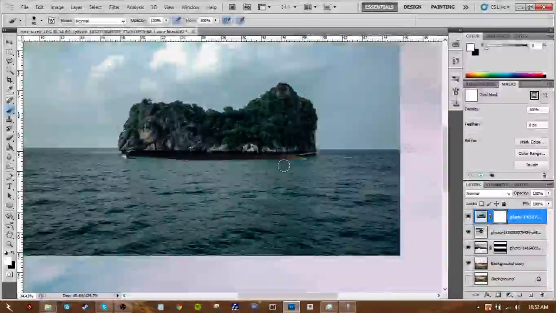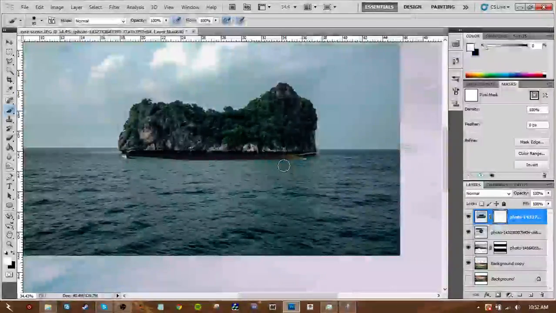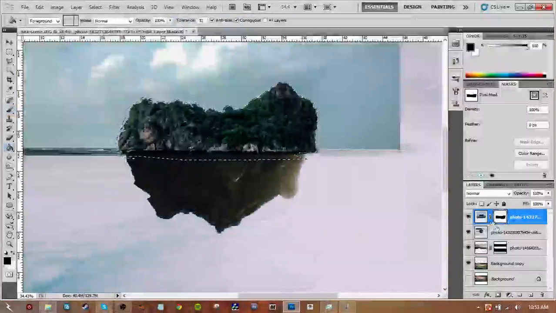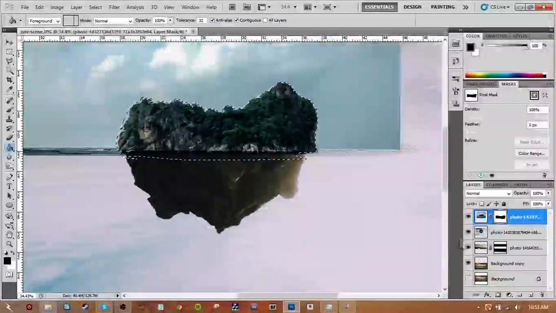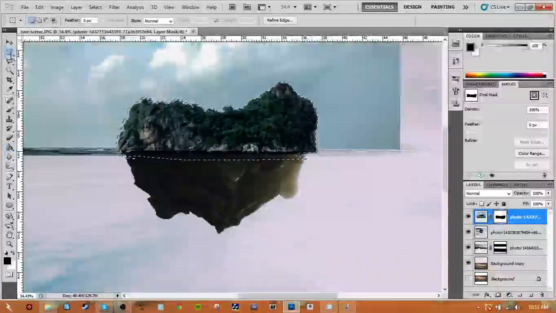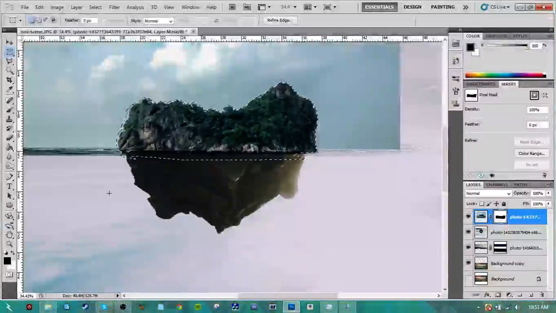Oh, you know what it is? I wasn't doing this correctly. Okay, Control Shift I, then fill with a black paintbrush, right? Did I get it? No. What am I doing wrong?